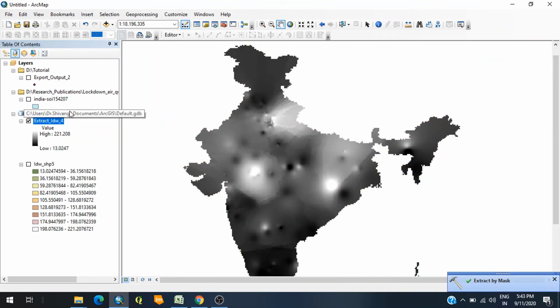Okay, so you can change the symbology. So here is your actual interpolated map.